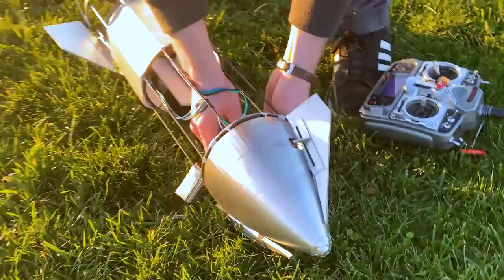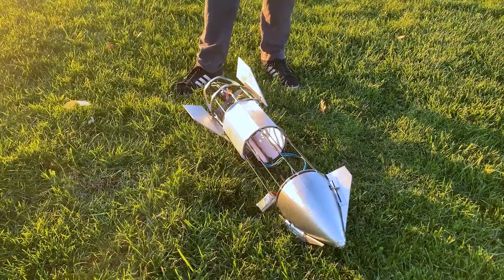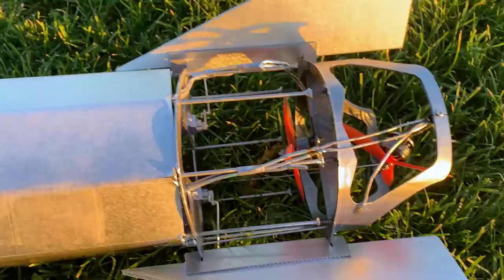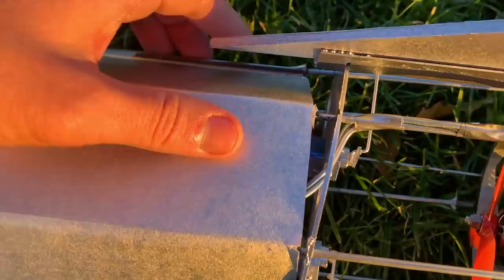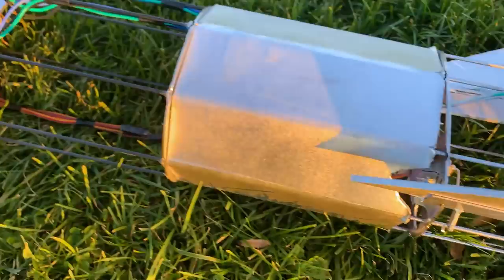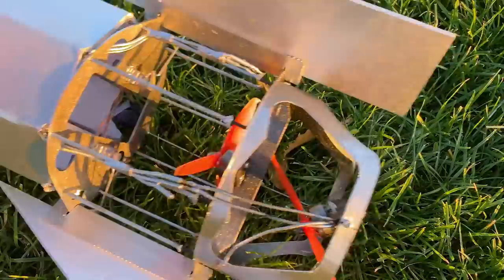Let's see. Let's see the boots. Something might have done a little bit of damage in there. This guy just pulled out. I think I can fix that. Servo bulkhead is a little bit disfigured. And I think the nose cone is fine. It's mainly just the servo bulkhead and the motor mount back here on the bottom. I think it'll fly again.